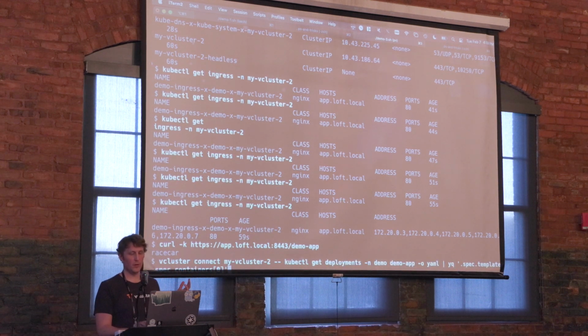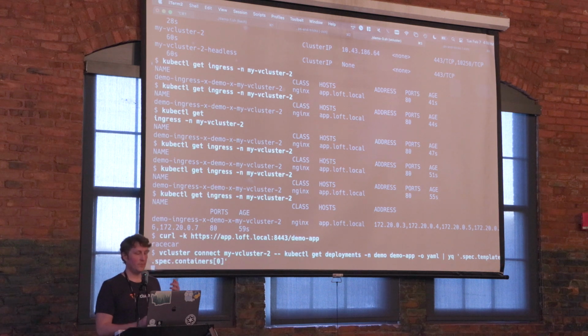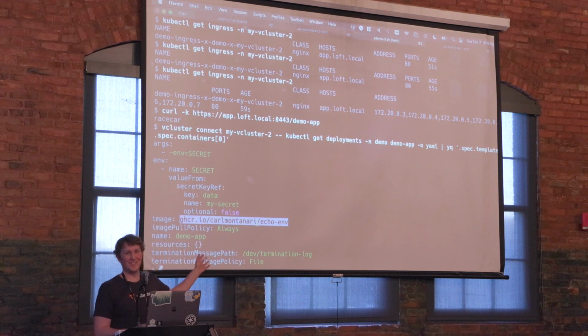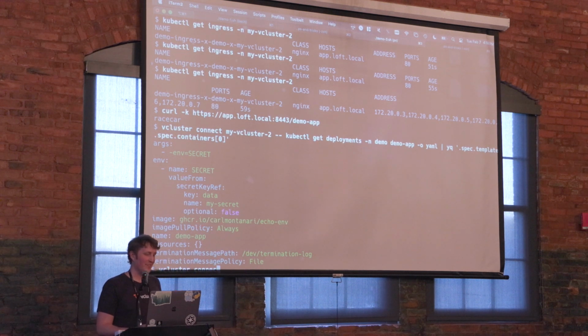So I mentioned before that this image that I made just takes an environment variable and echoes it, right? If we look at this, we'll see that we're mounting a secret. That secret was in the init manifest that we saw. It's called my-secret. Fantastic. And then here's the image. We already know I lied. I didn't lie to you about this one. This is what it does. Very good. And again, we can go ahead and check that secret and see what's going on here.